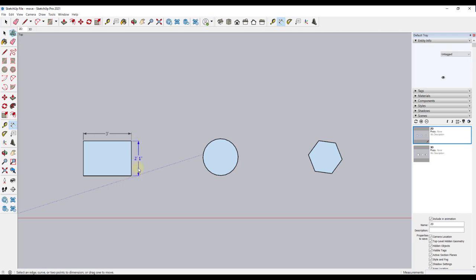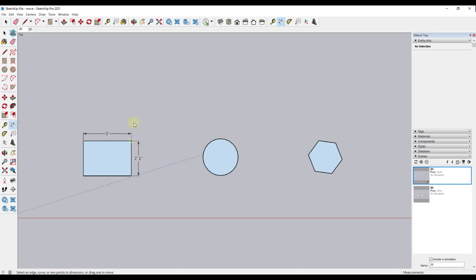Now let's measure the circle. I can use the tape measure to measure the radius or diameter. I click the T for the tape measure, select the edge of the circle, move my cursor to either the other side or the center point to get the measurement. However, I cannot click a second time because if I do, I will lose the measurement. Instead, it places a guideline. I hit spacebar to get out of the command and Control Z to get rid of the guideline.